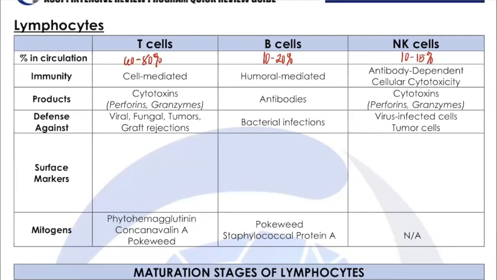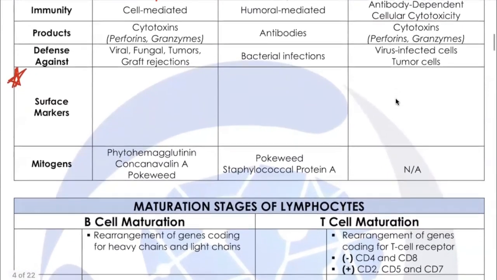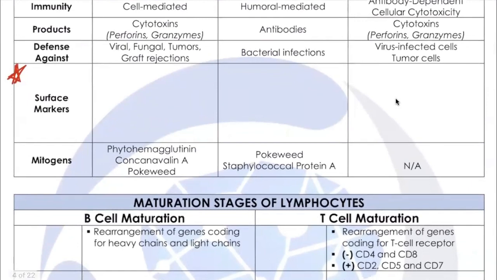Very important dito yung mga surface markers. Rampant din yan sa ASCP exam yung mga surface markers, because these are our ways in order for us to identify a particular cell population. And medyo mahirap yung mga CD markers. Okay lang kung sa lymphocytes, pero medyo mahirap siya when it comes to leukemia. Sa leukemia kasi napakarami. So anyway, pag-usapan natin 'yan pag narating na natin yung hima. Okay, so first, surface markers muna tayo for our T cells.